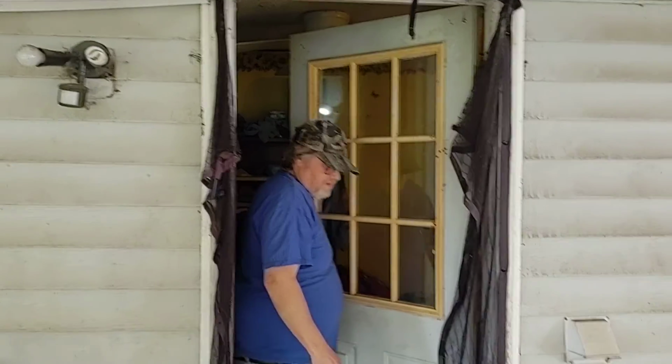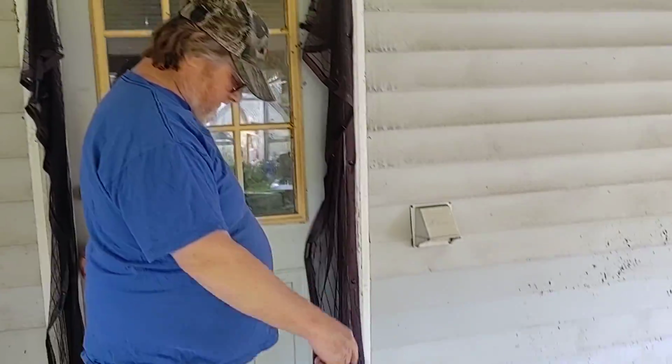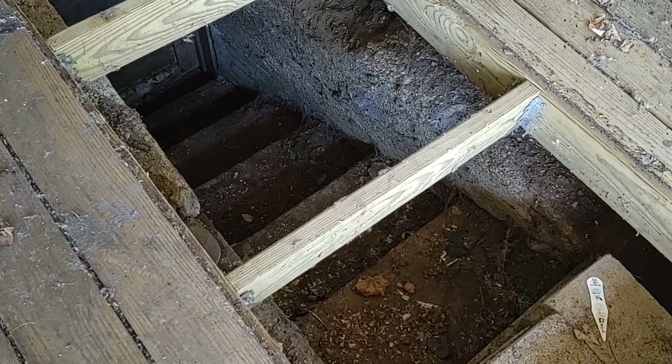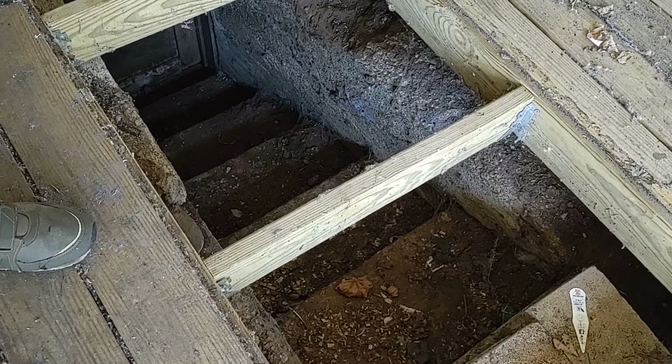There he is. So what you working on today, dear? Gotta tear that door apart and get ready to make the rails for this. A hole. Well, that goes down to our basement. That door was way too heavy for me anymore. It was okay 20 years ago when I made it.